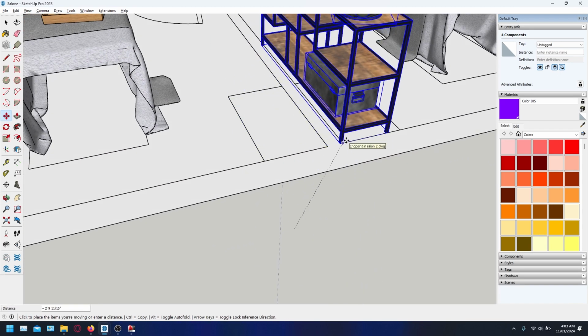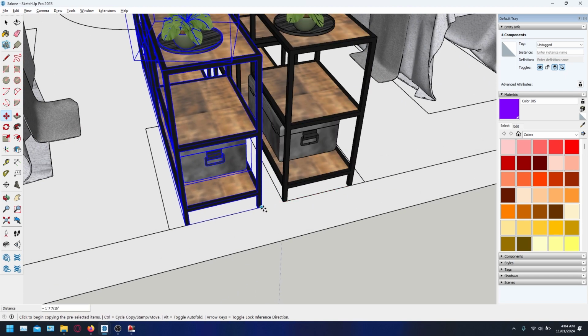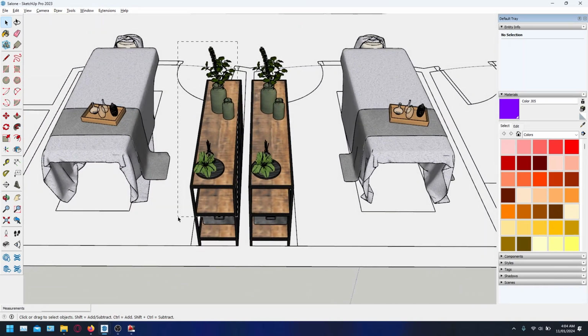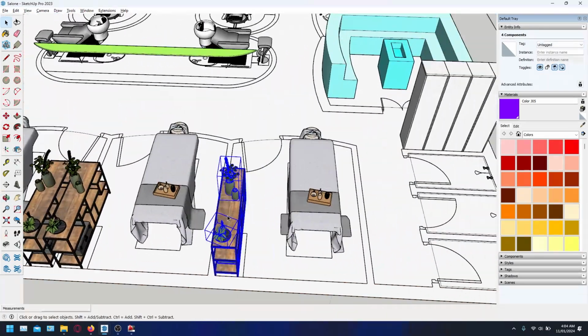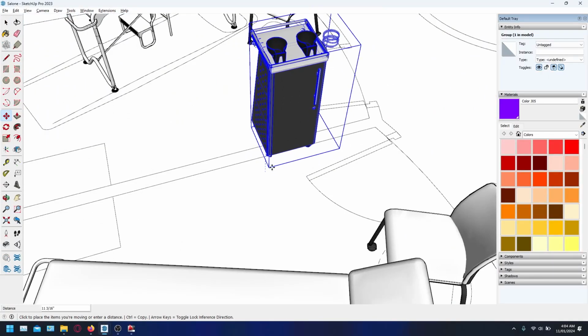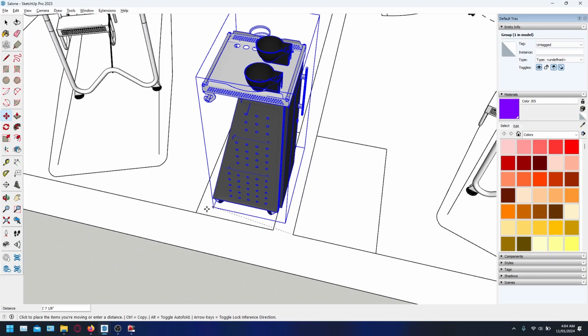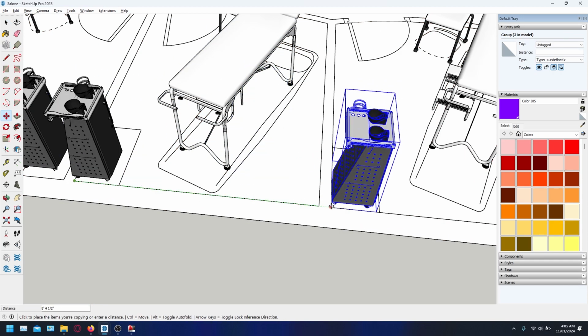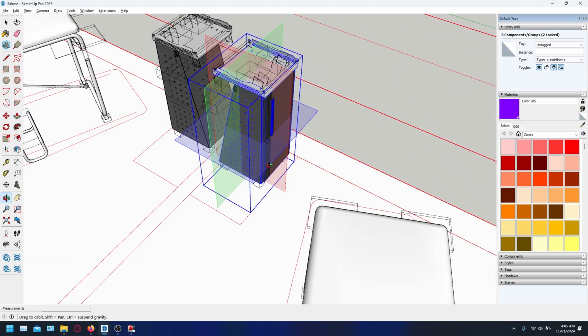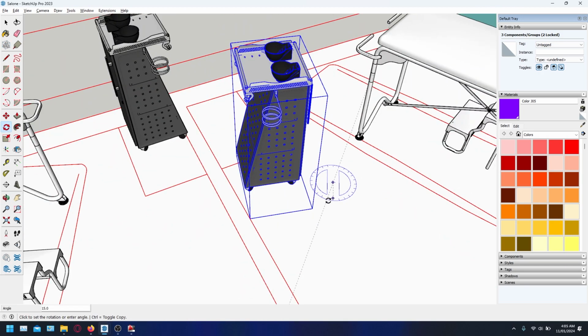Here I moved the shelf that I had for the other area, because at first I thought I could use this covered shelf thing for wax in the other area, but then I found this model which looked a lot better. Even though it's for a different purpose, I can just show that this is where the waxing material would be, and it's easier to access.